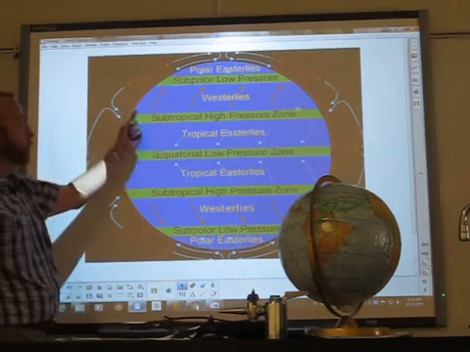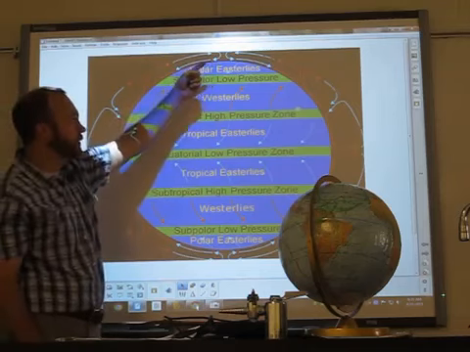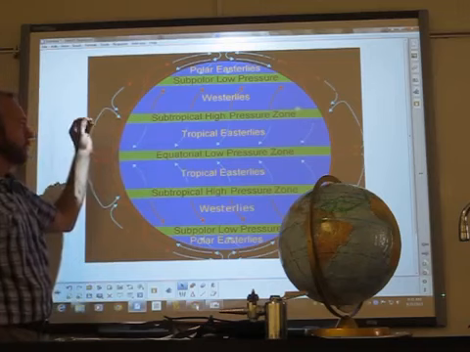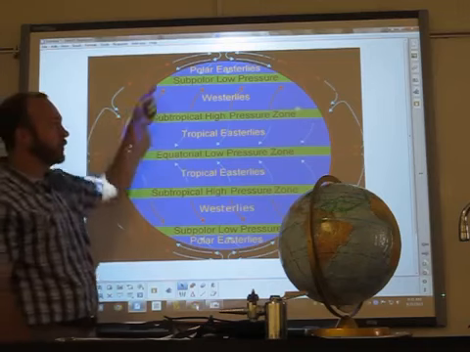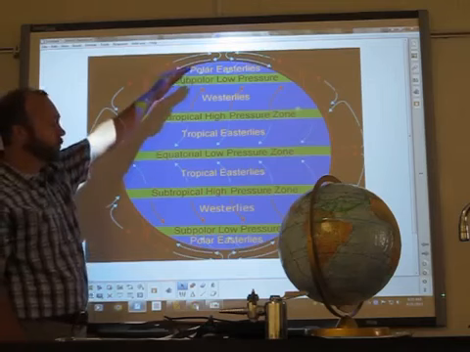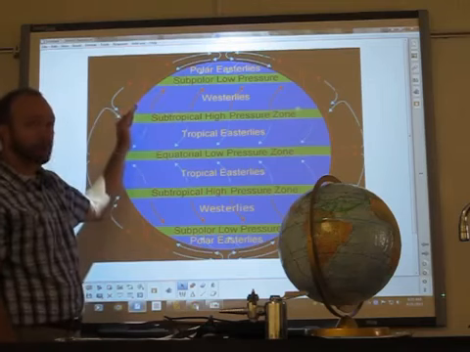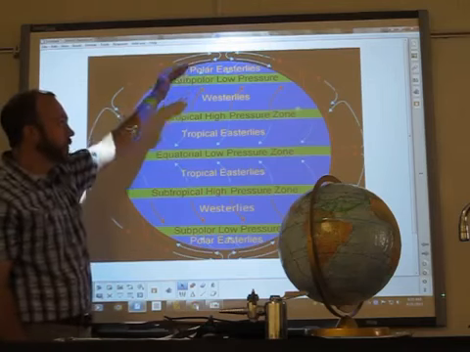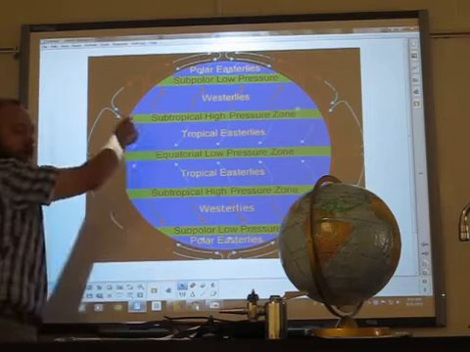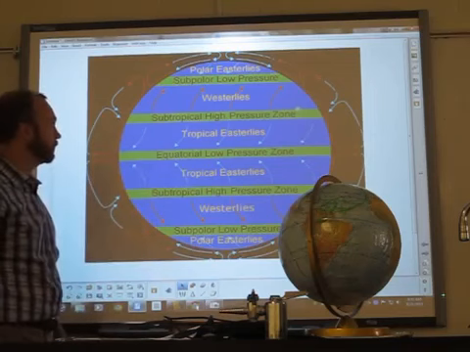So it comes from the west, so we call it a westerly, but it blows toward the northeast. It blows from Alabama to South Carolina. Why is that? Well, it's still the Coriolis effect.